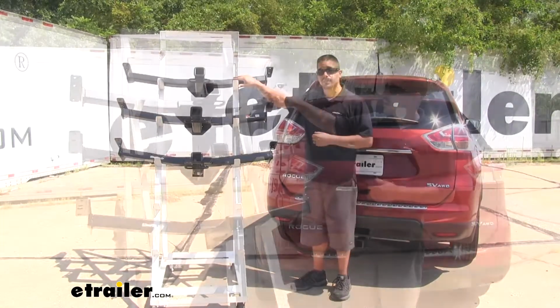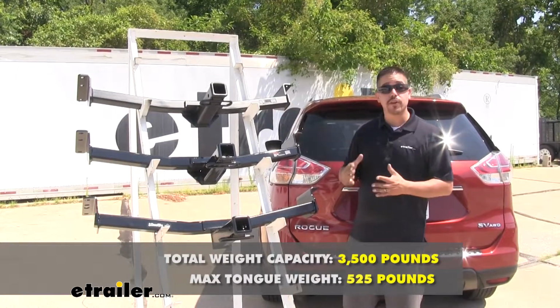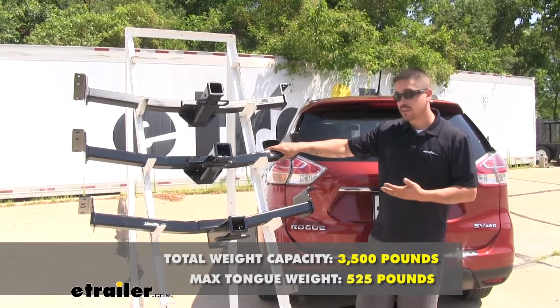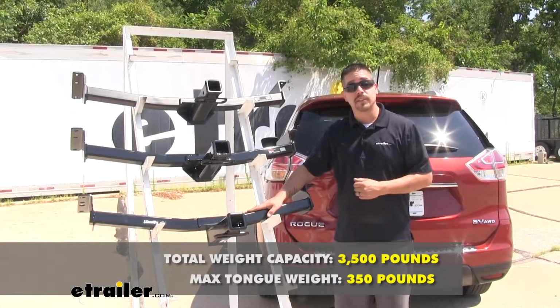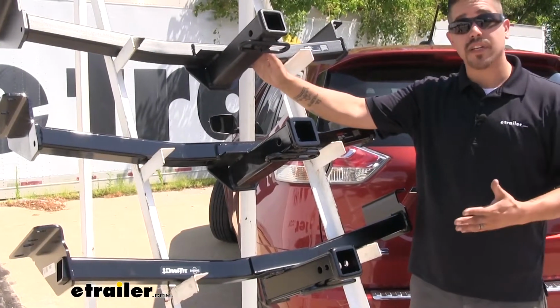Also, it is going to have one of the highest weight ratings out of all of the hitches here. So we're going to be able to mount up larger bike racks or tow a little bit more with it. Our etrailer hitch is going to have a 525-pound tongue weight along with a 3,500-pound gross trailer weight rating. It's going to be exactly the same ratings as the CURT. However, the Draw-Tite is going to have a slightly lower tongue weight at 350 pounds and still have that 3,500-pound gross trailer weight rating.